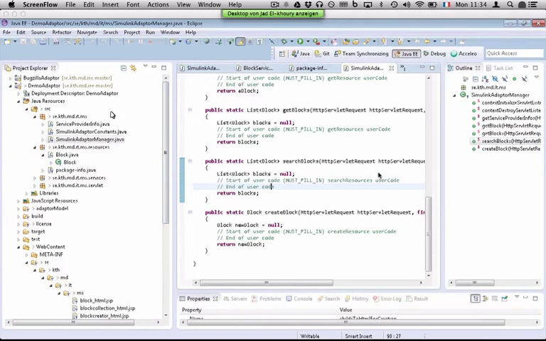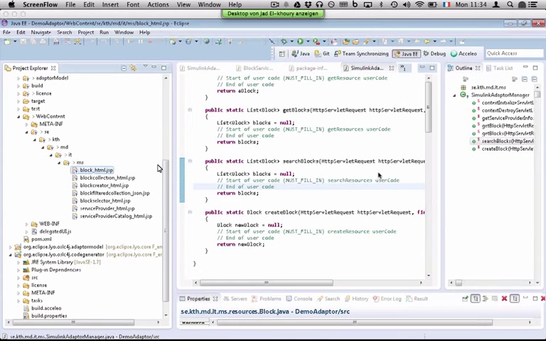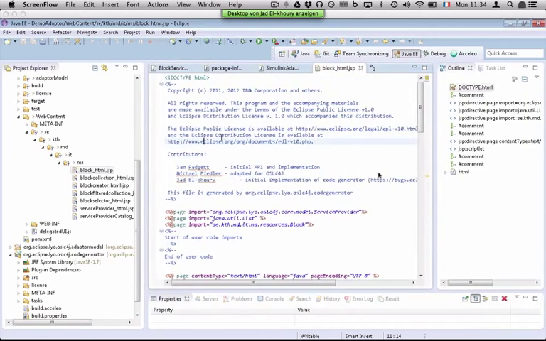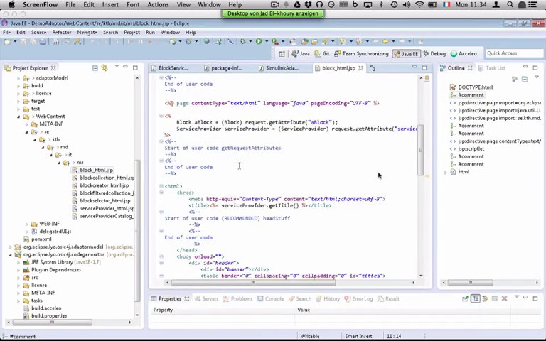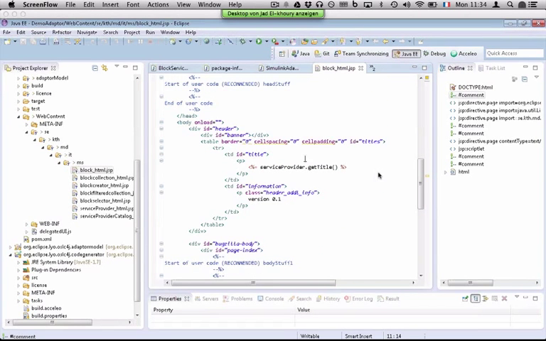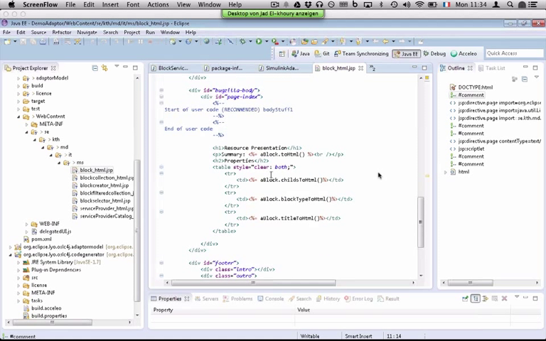For the HTML, when you click on the resource itself, or did you also generate some dialog stuff? I can quickly show, just to see if I answer the question. This is how you represent a block, let's say, and this is completely generated. So somehow you have a summary of the resource, and then you iterate through. It's quite a generic way of representing a block.